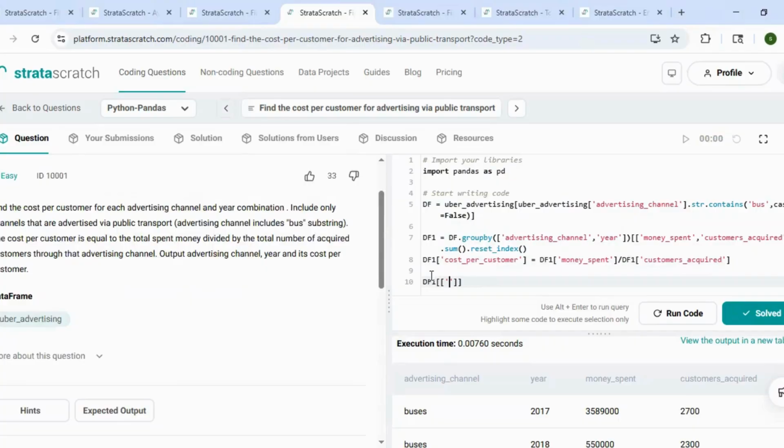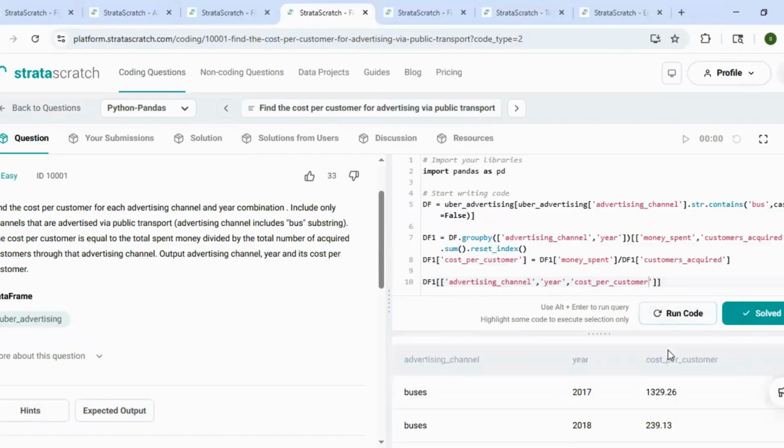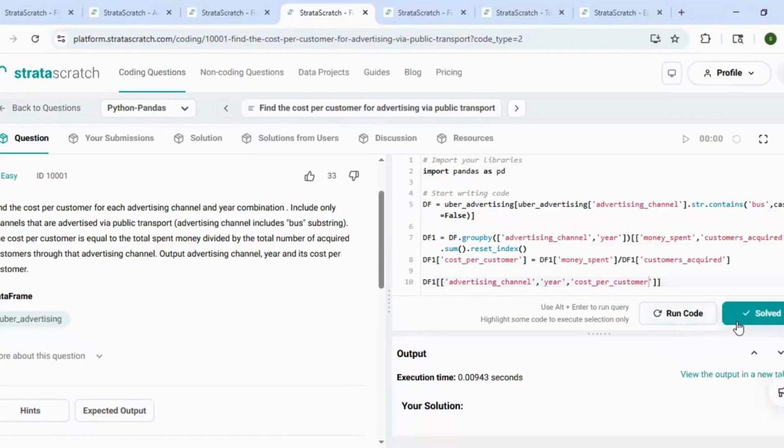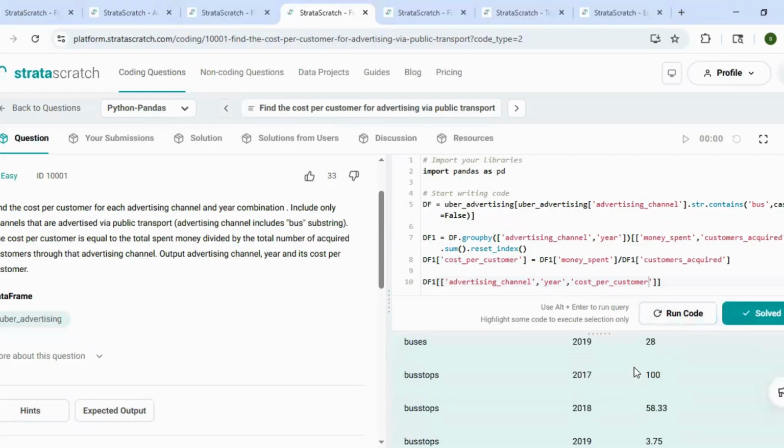The output should have advertising channel, year, and then the new column which we just added, cost per customer. So let's run the code and let's check if it is accepted. Yeah, so the solution works.